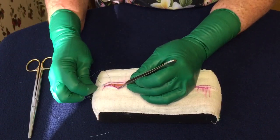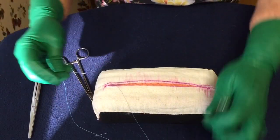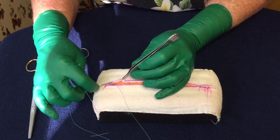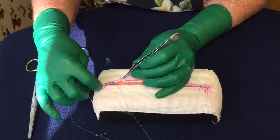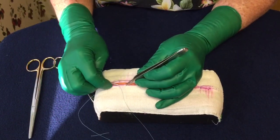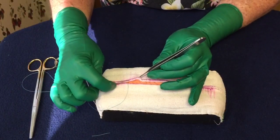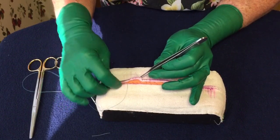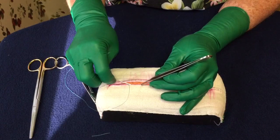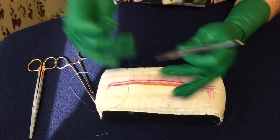Remember, you go two throws before you pull it through — that's about the right length for them. Now I'm going to start taking bigger ones so we can get to the other end; then you just do your running subcuticular. This needle is a little big for this and it's also catching on the ace, but you can go through both sides. The way I'm doing it, I'm pushing with this finger as I push it through.